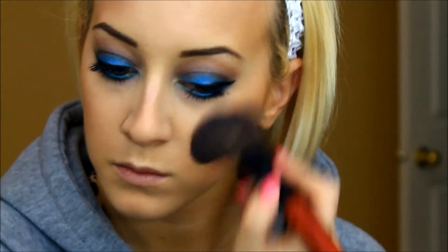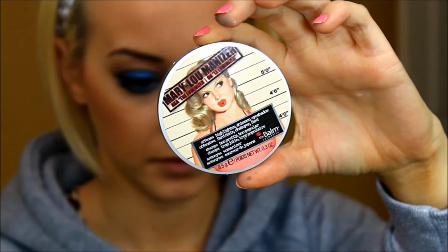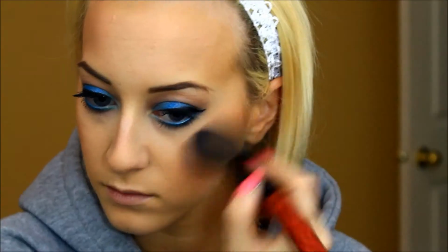And now I'm going in with Maybelline Highlight Bronzer. I think it's called something bronze. I don't know, I'll link it below. I'm going back in with the same Maybelline Highlight Blush in Rose Pink and slapping that on my cheeks. I'm taking TheBalm Luminizer, my favorite luminizer ever, so pretty, and I am putting that on my cheeks to just give a little highlight, and on the tip of my nose, my favorite spot to put it.